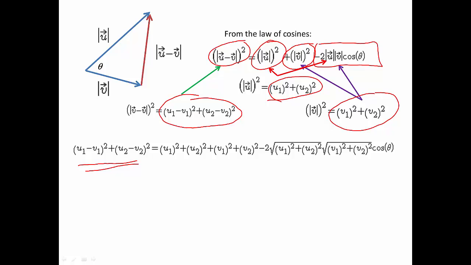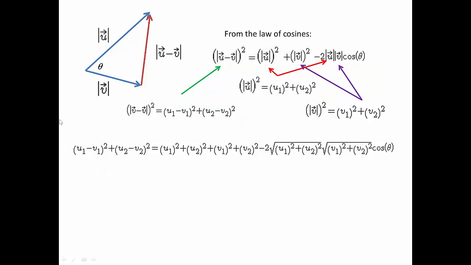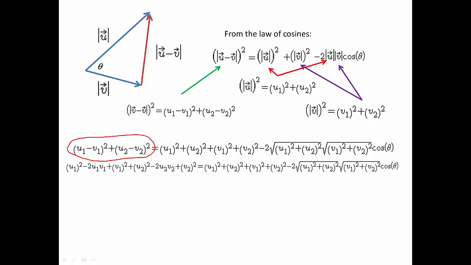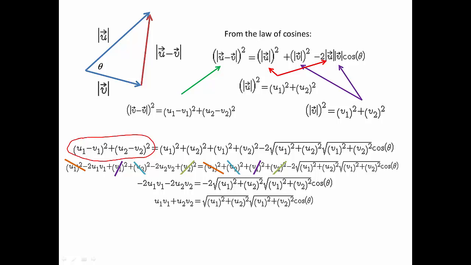Pretty ugly, but it turns out when we simplify it algebraically, it's not quite as bad. Let's start by distributing this out, which just makes it bigger, but some of the things cancel. And it turns into a much smaller equation. Then notice that the negative 2's actually can cancel out, and you end up with this formula, which doesn't look very pretty, but this guy right here, that's the dot product. And this is the magnitude of U, and this is the magnitude of V. That's exactly what we've been trying to prove. So we have this formula, which is actually quite exciting. And we're done.